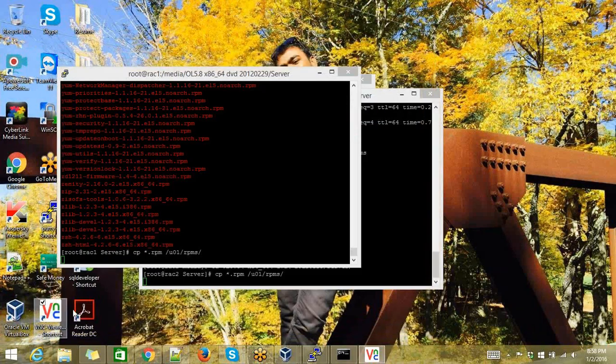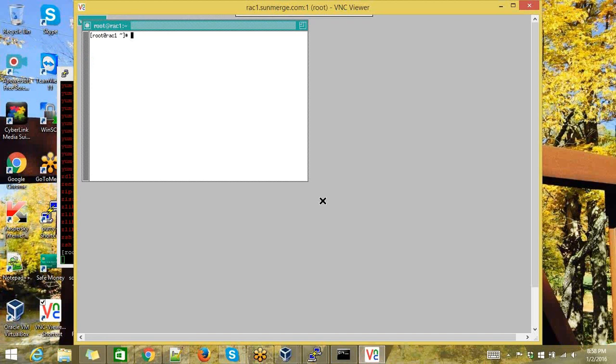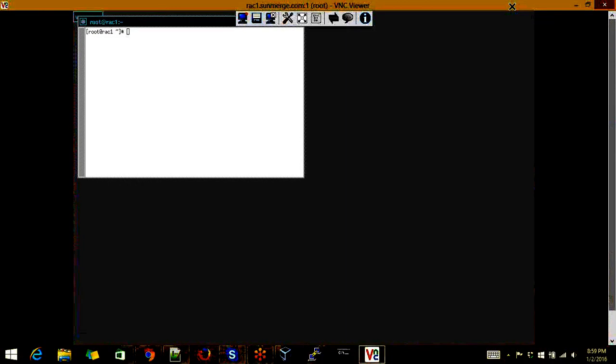Now the thing is, you are not getting the same display as you see directly on your desktop, isn't it? The display is something else. The display that you are seeing directly on your virtual machine is known as the GNOME display.